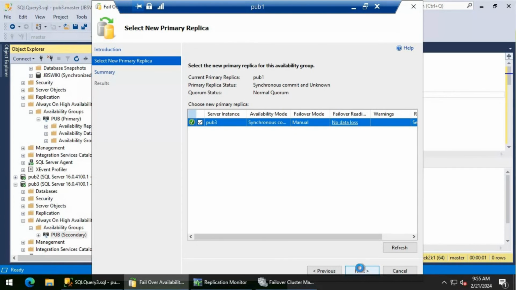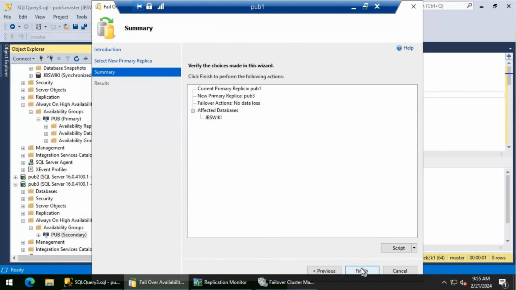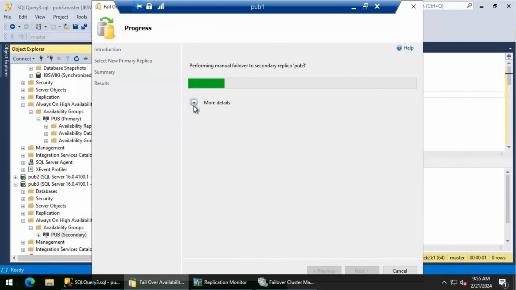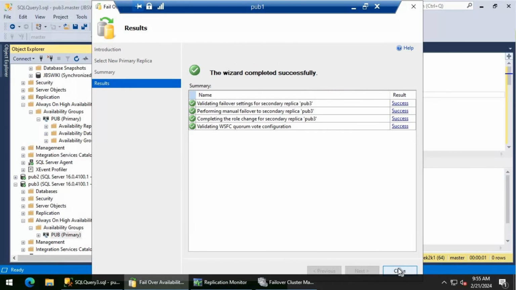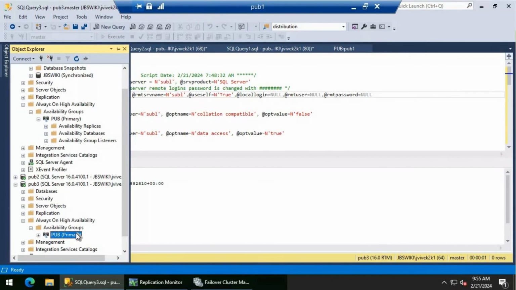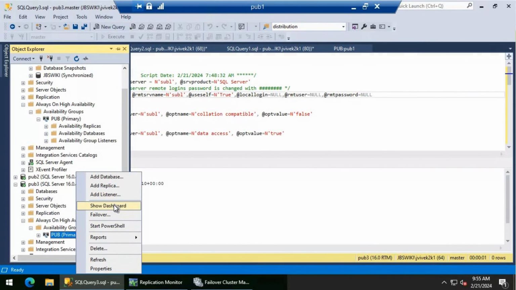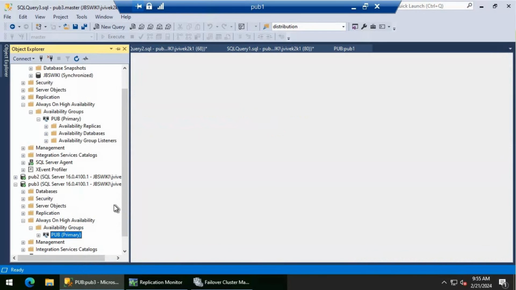No data loss, so let's click on next and then click finish. If you see here, the manual failover is happening, and it just completed. Let's look at the Always On dashboard and ensure everything is green there.